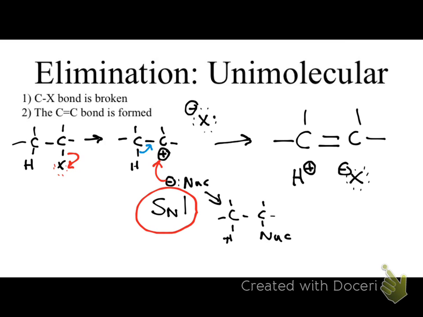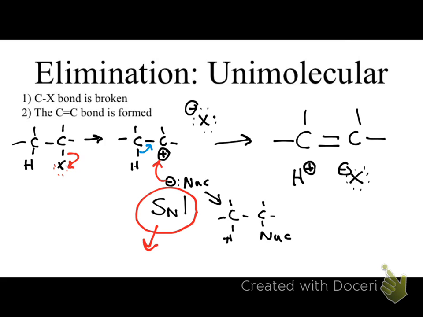So I want to be able to control which one predominates. What do you mean by E1? An elimination reaction, unimolecular. Because in our rate limiting step, how many species are involved? 1, unimolecular. Okay? So, deciding how we could control these. What does the SN1 reaction need to work? The SN1 reaction needs to have a nucleophile. So how could we potentially favor one reaction over the other?